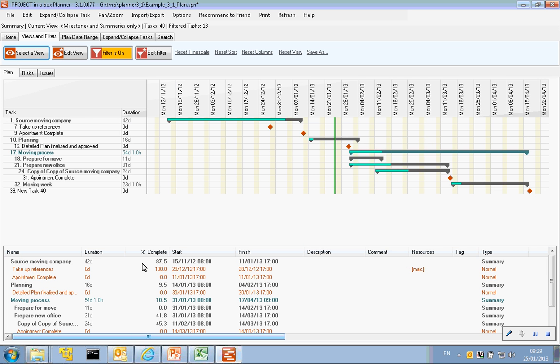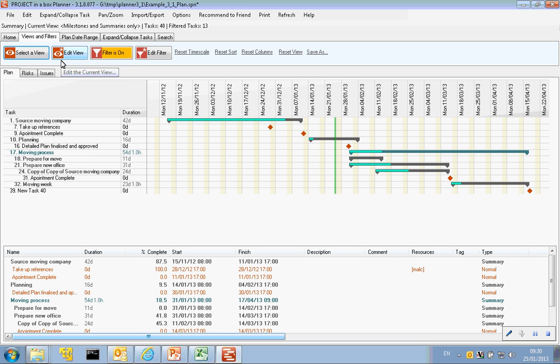So as we talked about milestones earlier, if I want to just go and see milestones and summaries, I can do that. So I don't see the individual tasks, I just want to see broadly where we are with the project, with its main areas of activity, and in particular milestones, things that we've identified as being important that we want to be reaching on by certain dates. So these views are very useful, and they obviously change quite a lot, we can see here, in terms of what we see and how it's presented to us.